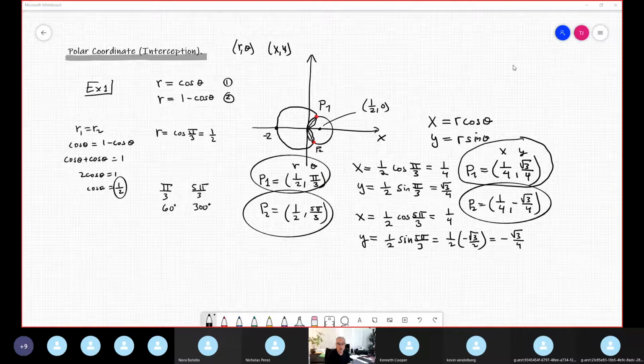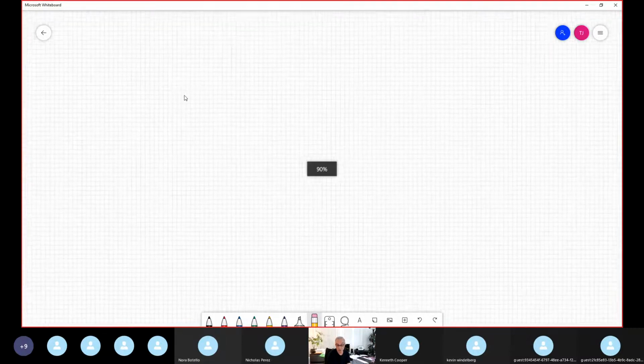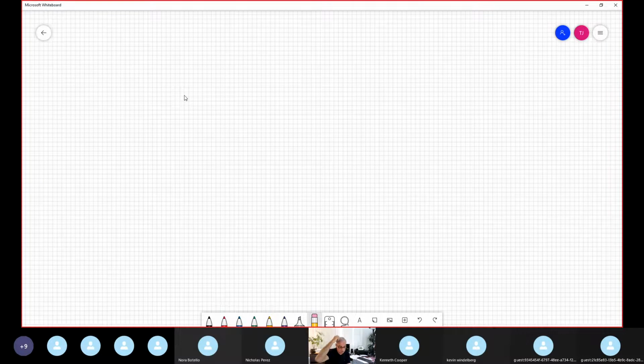So basically today we have two equations. And you are doing the graph of this equation, somehow reinforcing the idea for the identification, what kind of figure. Remember, we have a lot of beautiful figures. We have a rose, we have a heart. Example 2 is you have r equals cosine 3 theta and r equals sine 3 theta.